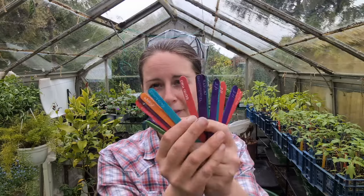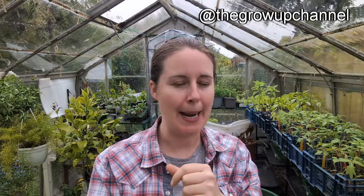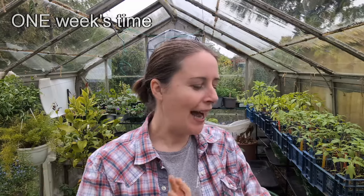And I know I've overordered on my varieties of pumpkins because I've already written my labels and I have that many labels for the different varieties. These are, I think, 17 varieties of pumpkin, and they're not all of them because Danny from the Grow Up channel is bringing me a baby boo pumpkin when we meet up in Malvern, which is in a couple of weeks' time. If you're there, if you see me, do say hello.